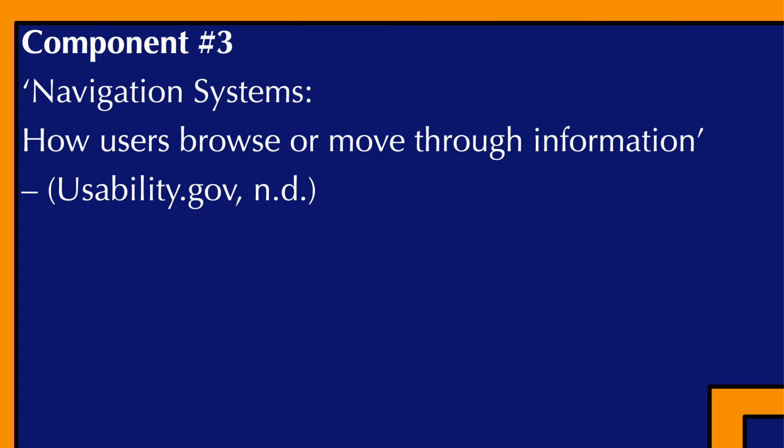You guessed it, friends, component 3, navigation systems. That is how users browse or move through information. Obviously, these days, so many people are online, and oftentimes you're looking through a text, say, browsing through a magazine or a newspaper, like an old school newspaper. People don't just read it top to bottom, left to right necessarily. People often browse through it to try to find what tickles their fancy. And having a navigation system that allows people to do that easily, quickly, and effectively and get through massive amounts of information is really useful. Think of tabs on a browser. Think of indexes at the back of a book or a table of contents where you can find out what the contents are.